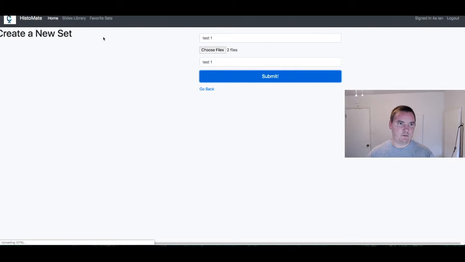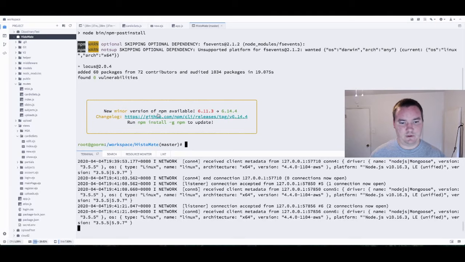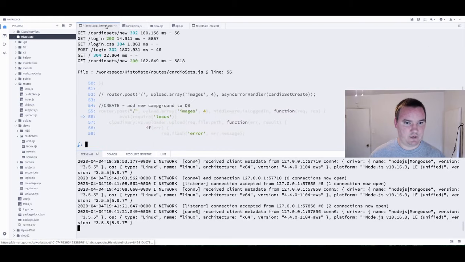So, all right, we submit it, and you'll see up here it's spinning. Oh, I guess you can't see up there, but it's down here in the bottom left corner. It says waiting, and so that indicates to us that over here we've got Locus frozen up. Now, unfortunately, the text is a light color on a light background.